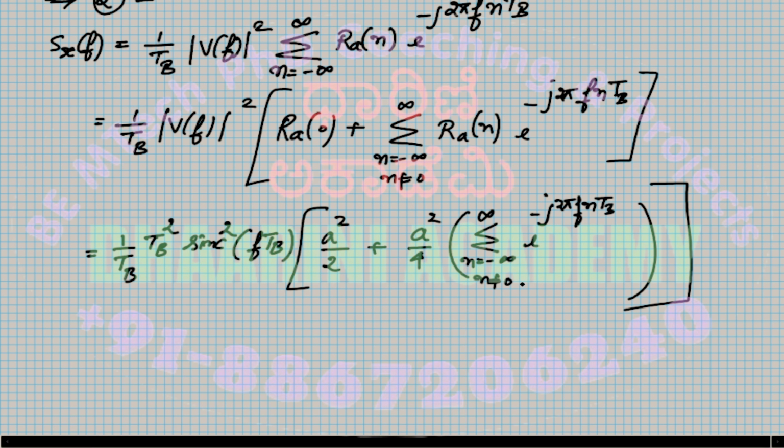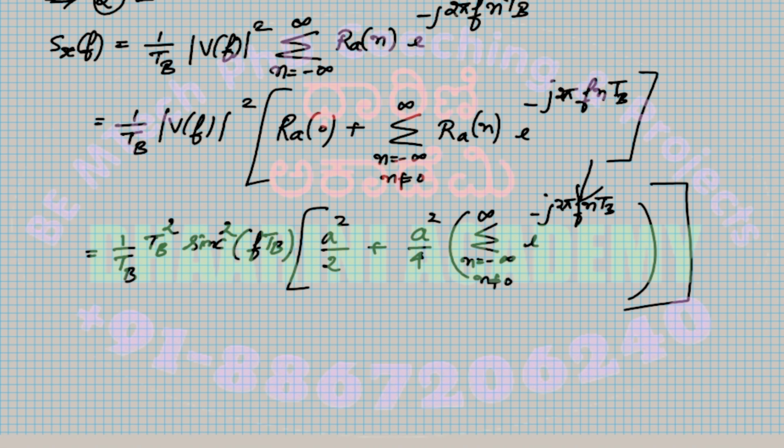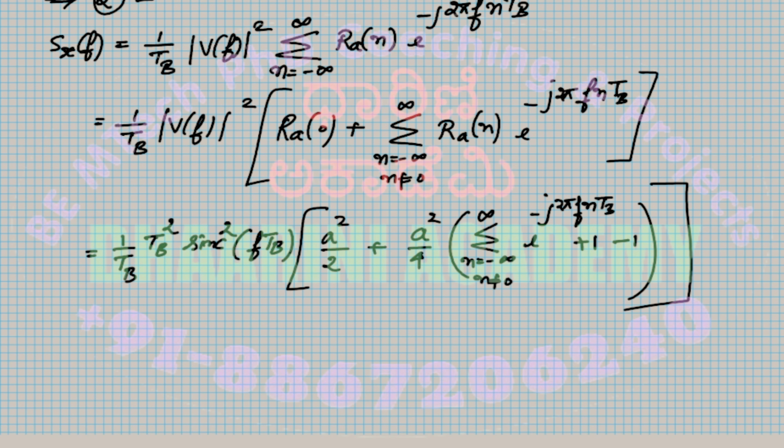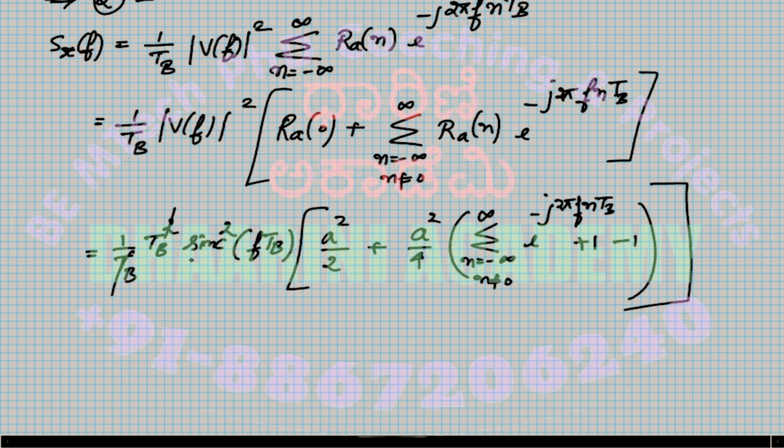So how do you add the term n equal to 0? You can add. If you add, you have to subtract because the actual term does not have that. So when n equal to 0, that means e to the power 0. What is the value? 1, right? So what I do, I'll add 1 so that this summation can be completely from minus infinity to plus infinity, but I need to subtract. So minus 1. So plus 1 minus 1 will cancel that. The whole effect is nullified. Are you okay? So anyway, let's do some mathematics now.